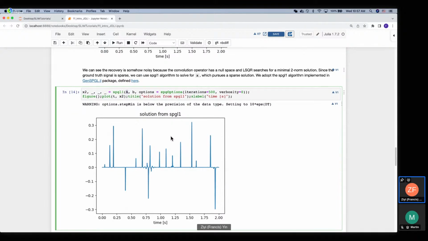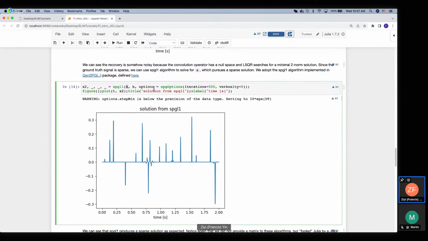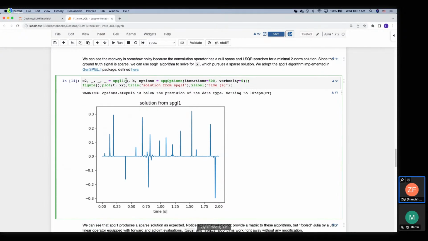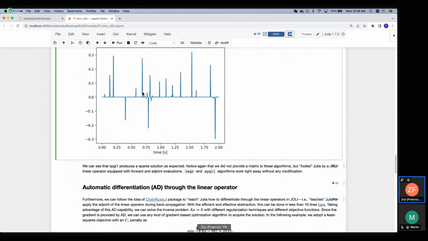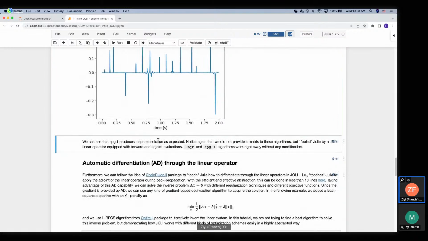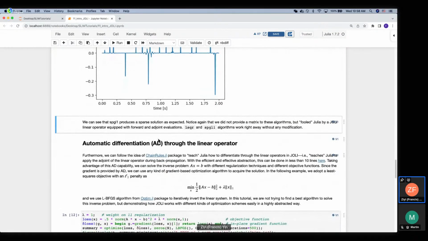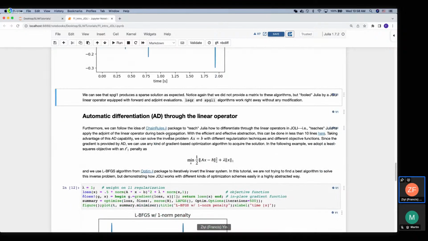So we already see that after we build a linear operator in Jolly, we can use these iterative methods to solve the inverse problem where this Jolly operator is the forward operator, the A in your inverse problem. And then we can play around a little bit with automatic differentiation and also the machine learning toolbox.